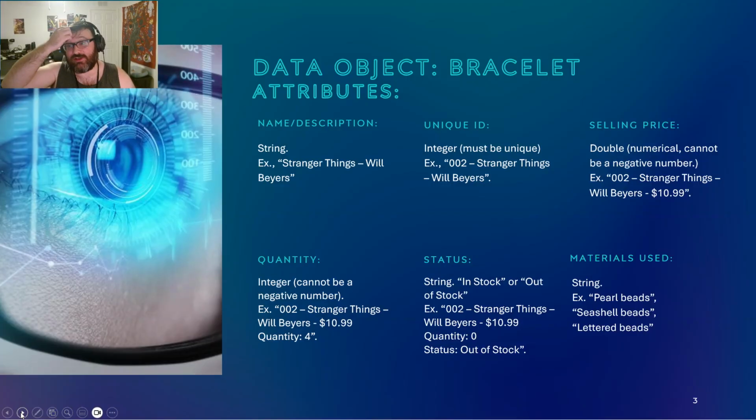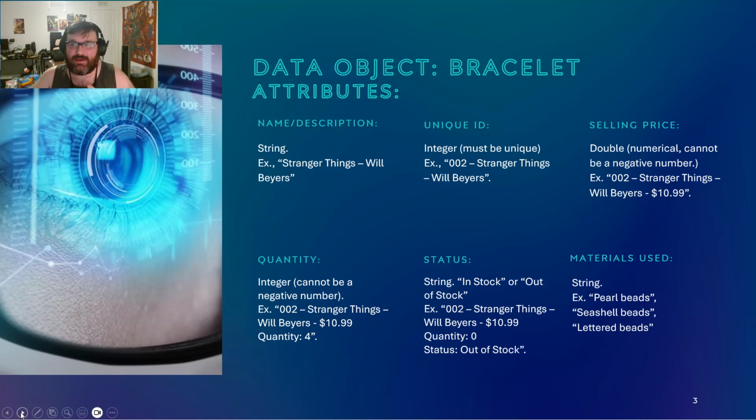All right, now we're going to go over the definition of the object, which is bracelet. As I mentioned before, we're going to be entering bracelet orders in there. She needs to be able to track bracelet orders, so that is our object itself. Now, it's going to have a few different attributes. Specifically, these are what she's going to be able to see in a generated report if she wanted to pull them up. That's one of the features that she would like implemented into this.